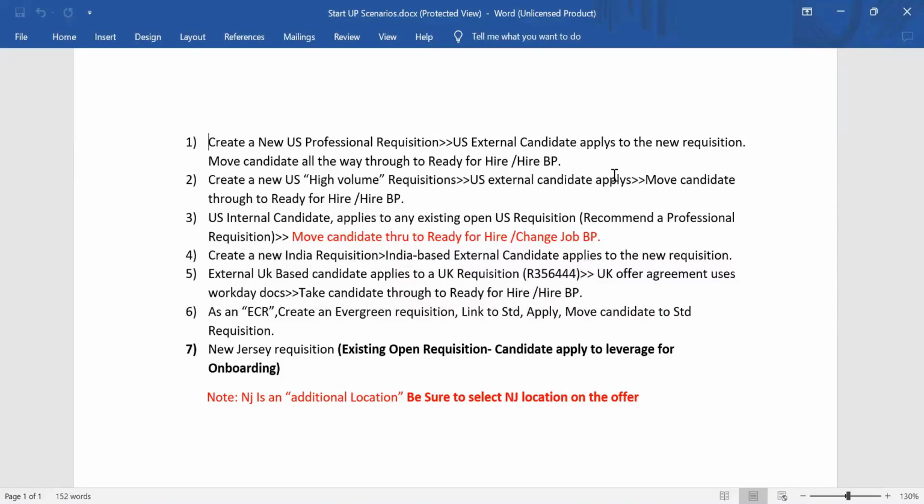Actually, what does this mean? Because the scenarios which they will give you, you need to read and understand a few things. Especially for the first scenario, I will tell you which supervisory organization you need to go to, which HR partner you need to proxy as to create a position, and which director you need to proxy as to create the job requisition.